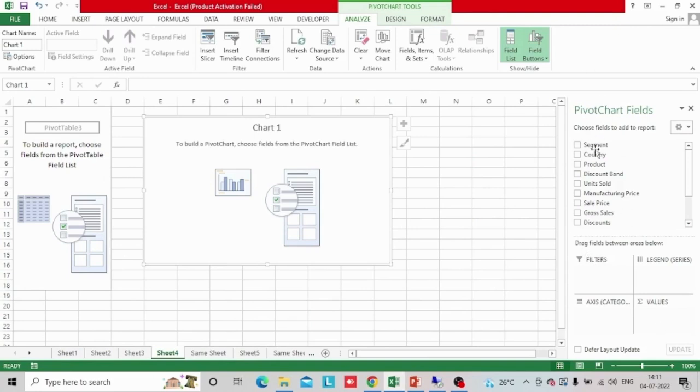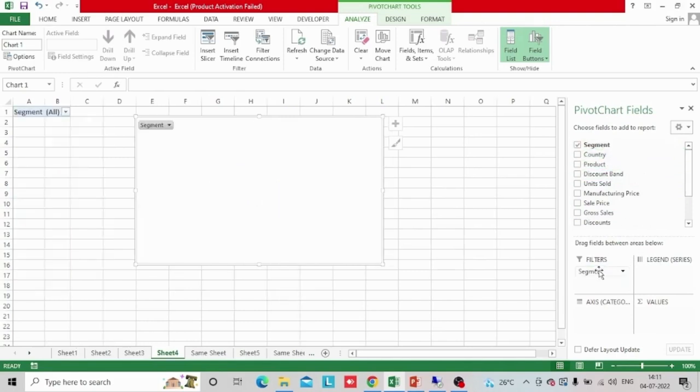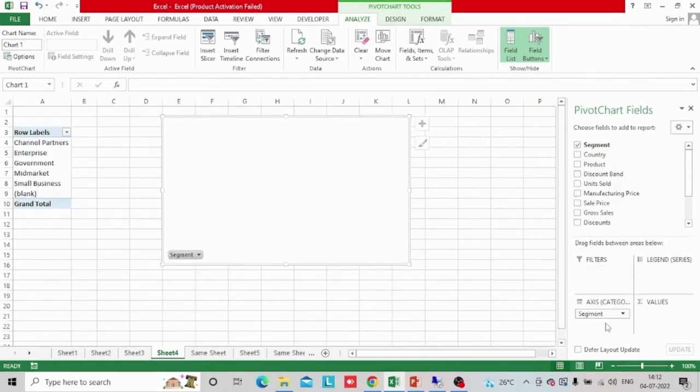So these are the pivot chart fields. These are all the headings of the columns. We can drag fields between filters, legend, axis and values. Let's try. So we'll put segment here, we'll drag it into axis.